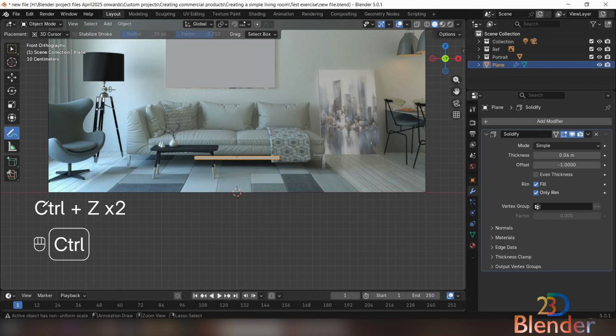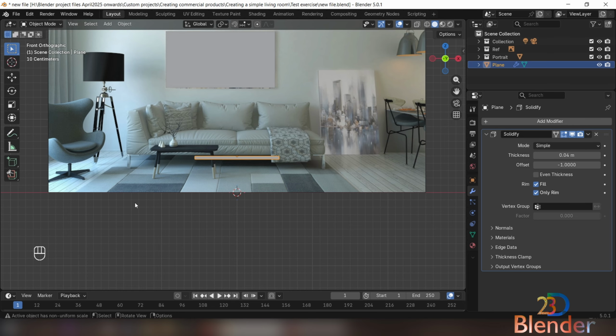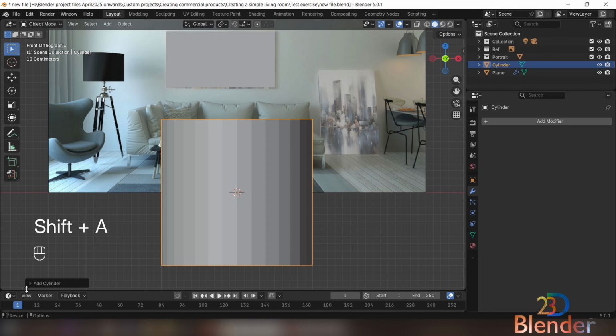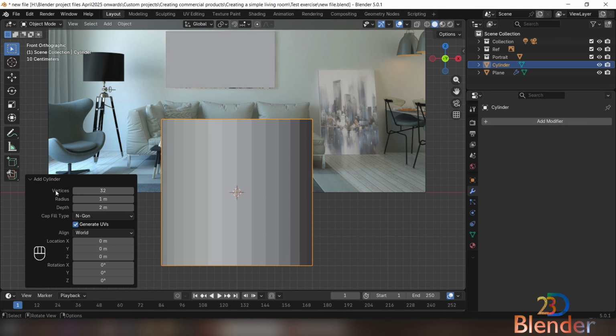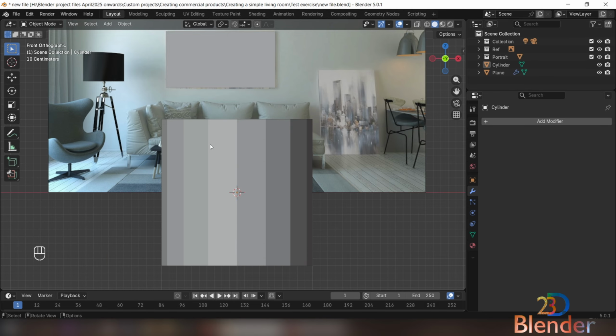Oh no, it's gone. Okay, so you have to be very careful with this menu, as it tends to go away if we press any button. So let me add my cylinder again, and when I open up this menu, it will tell me how many vertices this cylinder has. So 32 would be an overkill for something like this. I think we should use half of these. We can only access this menu once when we add our object. If I press any other button, this menu will be gone. So you need to keep this in mind. You will get used to it, don't worry, but always keep this in mind. If you want to decrease resolution of your object beforehand, then you can do it from this menu.